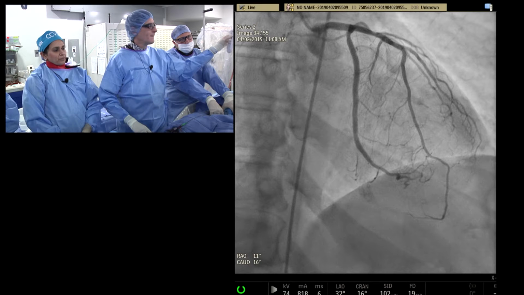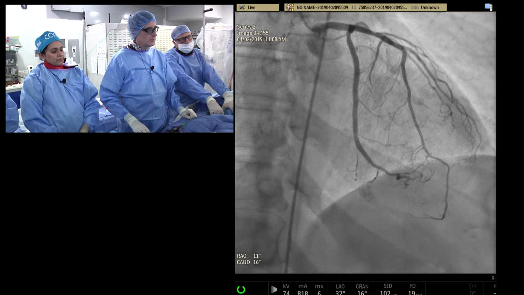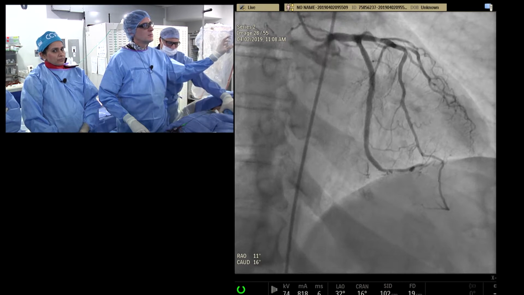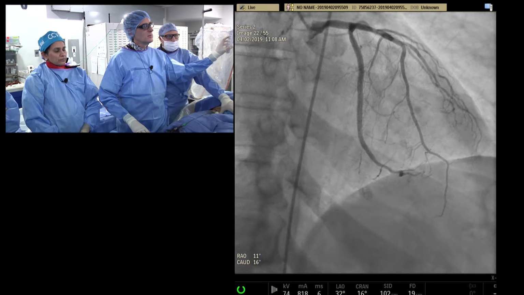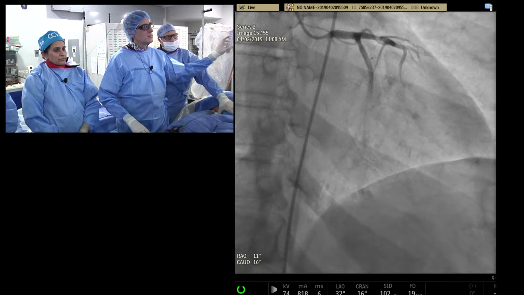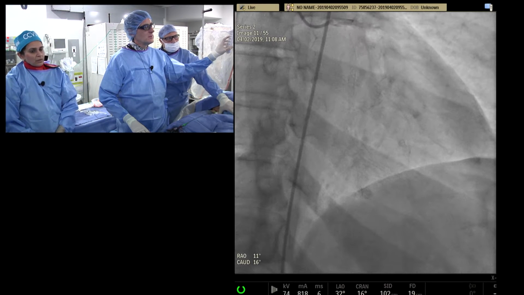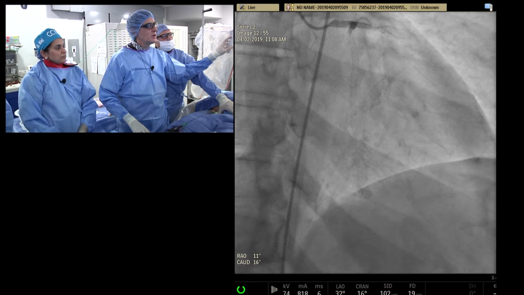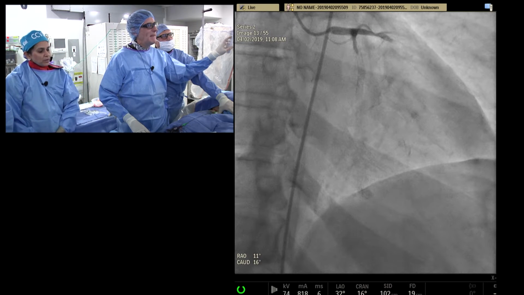One minute, let me just show the audience. This is the left main. You see the left anterior descending, the most important artery of the heart, coming all the way down. This is the whole heart here, and this is the circumflex artery. Can you play it so we can see this? It's now empty. You can see the stents there. They're going to be filled slowly and widely patent.